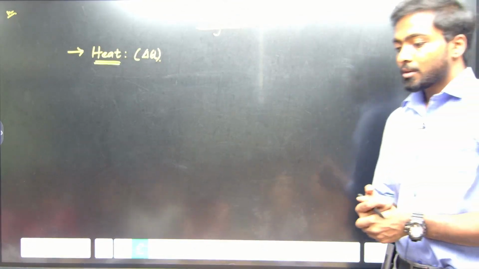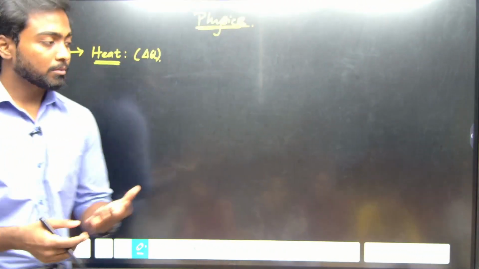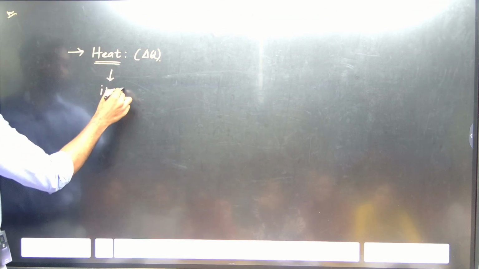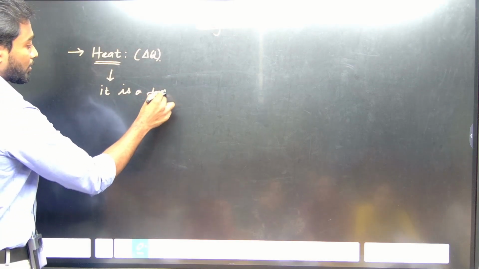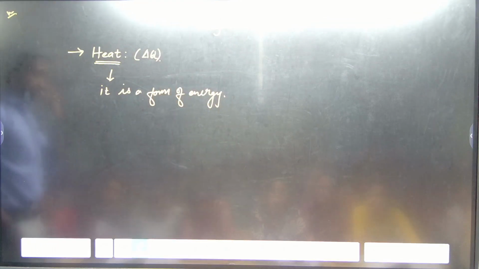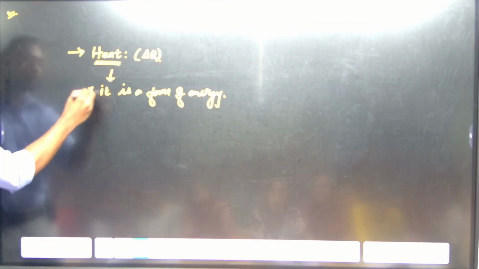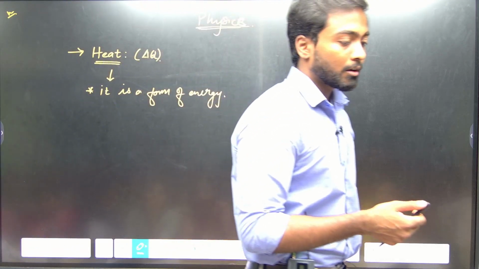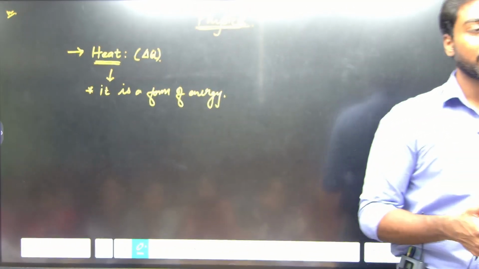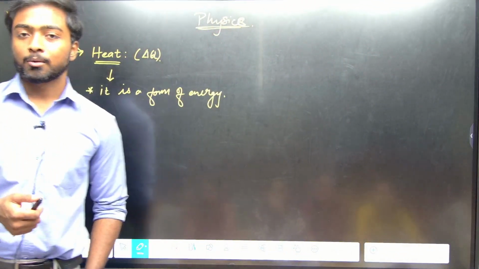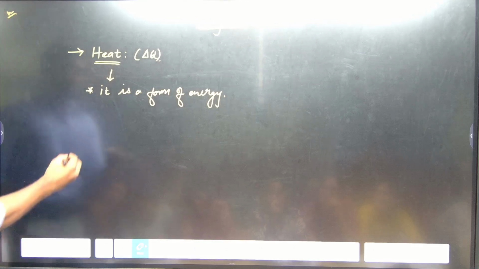Okay. So as we have completed the temperature point, now we will go into the heat. Heat is nothing but a form of energy. The next point is that heat is given to the system and it is taken from the system. Two things. If heat is given to the system, the temperature is increased, which is hotness of the body. Heat is taken from the system in the sense that the temperature is reduced, which is coldness of a body.